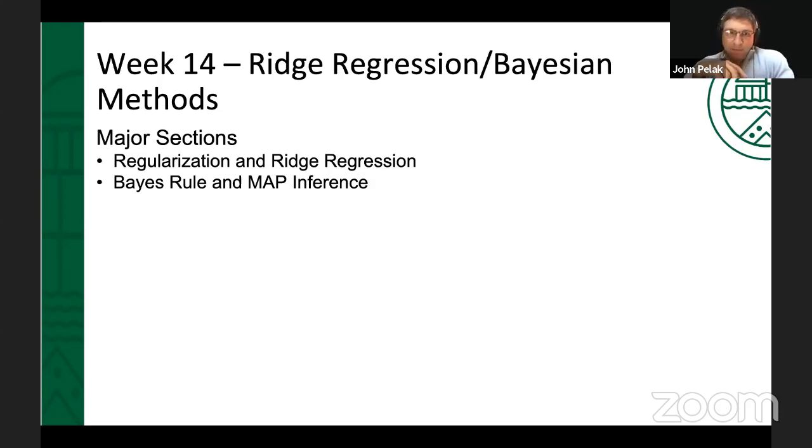People picture big bins full of different colored ping pong balls, and you see a green one or a red one, and you might conclude that it came from the first bin or the second bin based upon your knowledge of those distributions. So this is another critical bit of inference and intuition that you'll need to develop. Bayes' rule has been around for quite a while, and you can build some quite powerful models using it. Those will be touched upon in week 14.